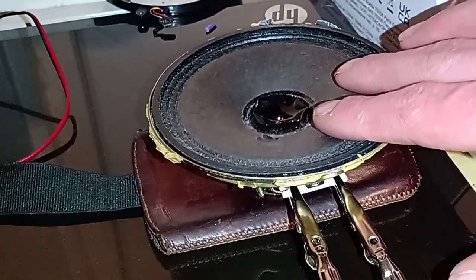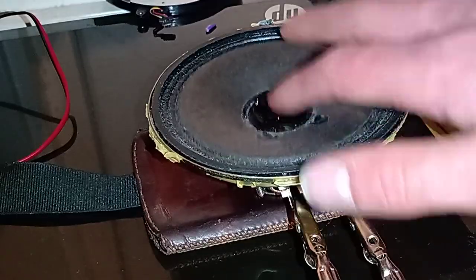Jeez, these vibrate like crazy, man. These are like subwoofers.